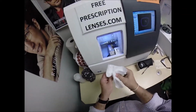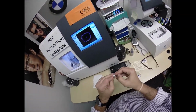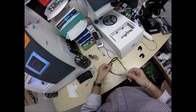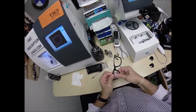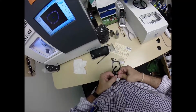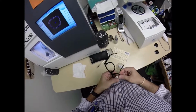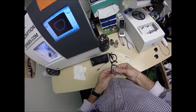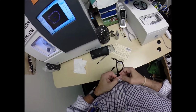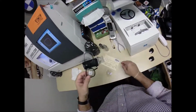Take the lens out, dry it off. Check for any optical sawdust. We're good to go. Tuck the lens in at the outside corner. Push down, come on now. Make sure everything is in place. There we go. Now we're in there. Now we're cooking with gas.